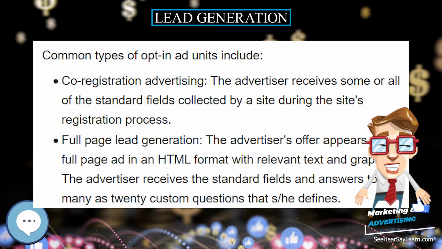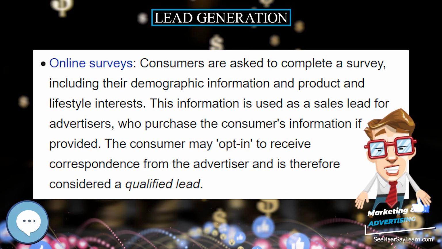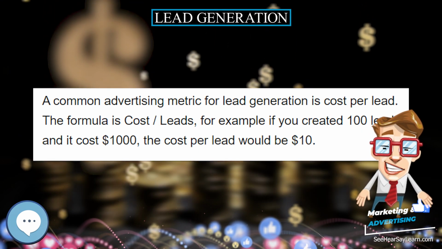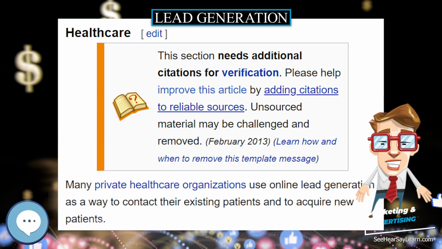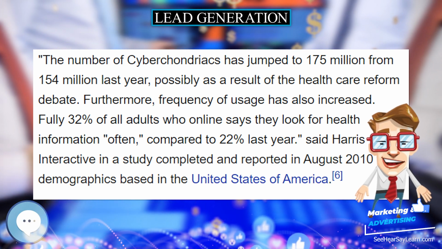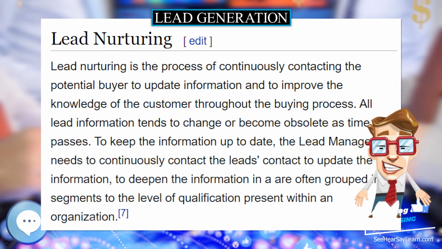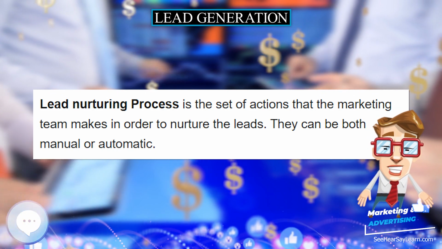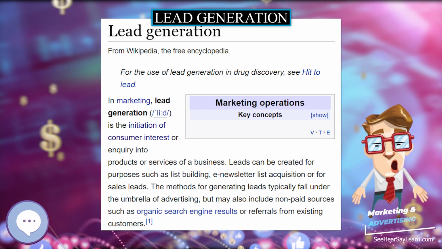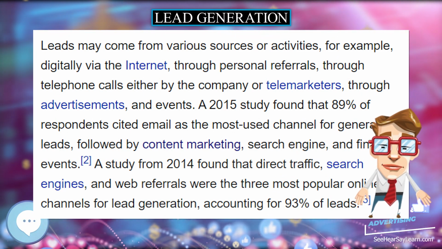Lead qualification status. Business leads are often grouped into segments according to the level of qualification present within an organization. Marketing qualified leads, MQLs, are leads that have typically come through inbound channels, such as web search or content marketing, and have expressed interest in a company's product or service. These leads have yet to interact with sales teams. Sales qualified leads, SQLs, are leads screened by salespeople, oftentimes sales development representatives, SDRs, for appropriate qualifying criteria to be followed up with. Qualifying criteria include need, budget, capacity, time frame, interest, or authority to purchase.